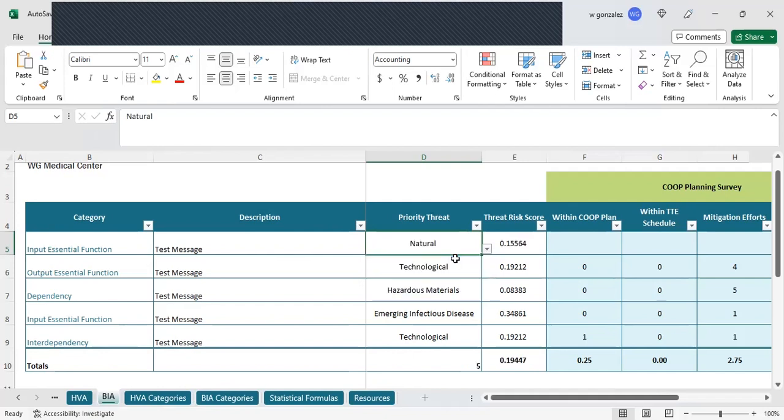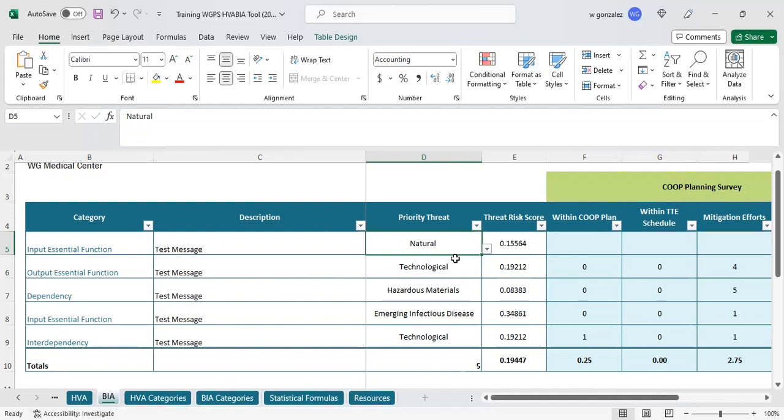threat, whether it's a storm or, depending on what area, an earthquake. Let's just say per my organization, per my geographical area, that food and nutrition service being delivered to the hospital, to the medical center, is more likely to be disrupted by a natural threat. Again, just talking out loud, if you have information about labor actions associated with said food delivery services, maybe your priority threat might be a human-caused threat. But for this example, we're going to put our priority threat as a natural threat.